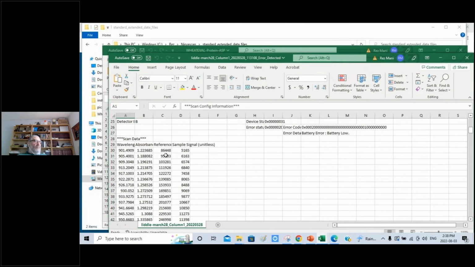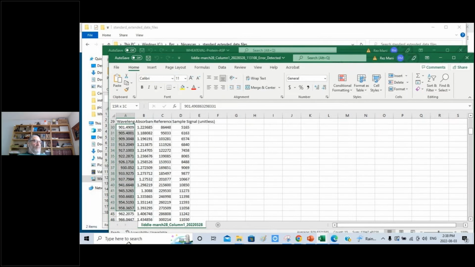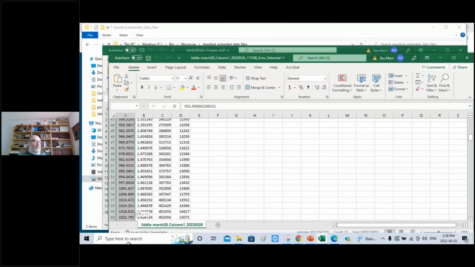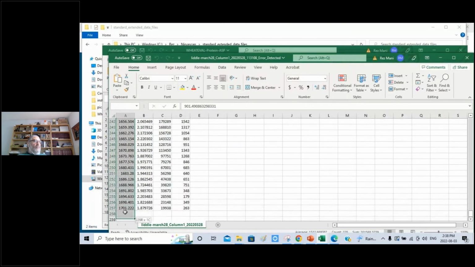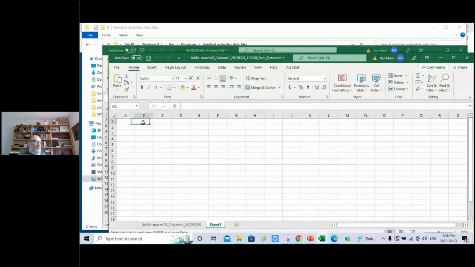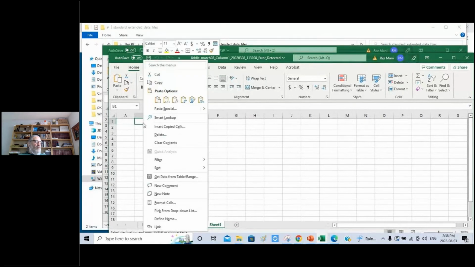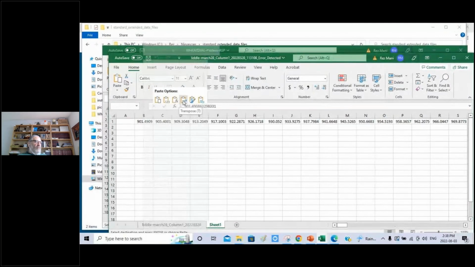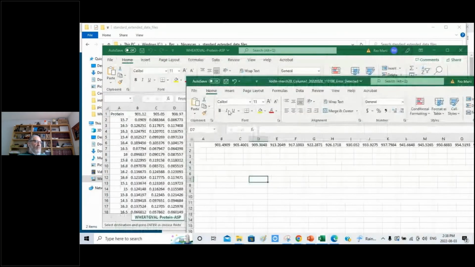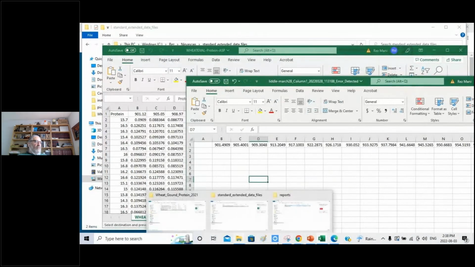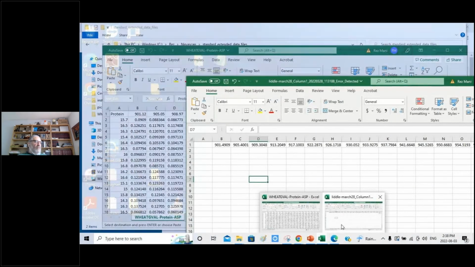So what you need to do is select your wavelength. I've selected this, Control C, and I make a new tab here just to demonstrate. Go to column B1, and then you can use the transpose function of Excel and make this a horizontal line. Okay, and then you would go to the second one over here.